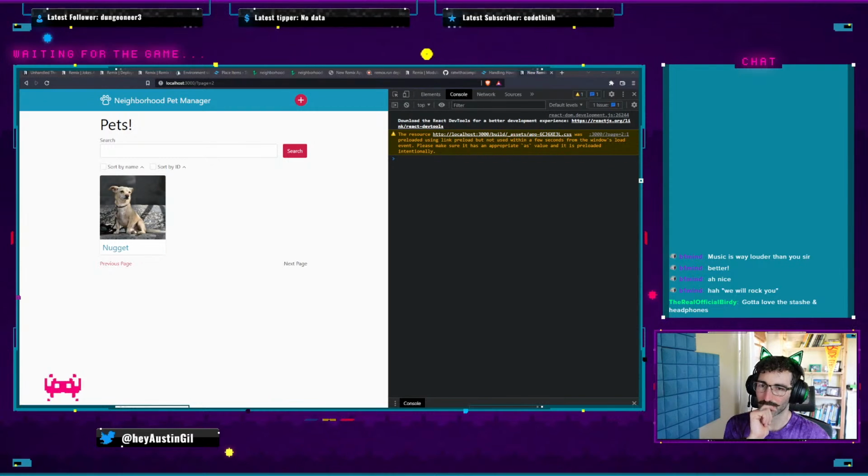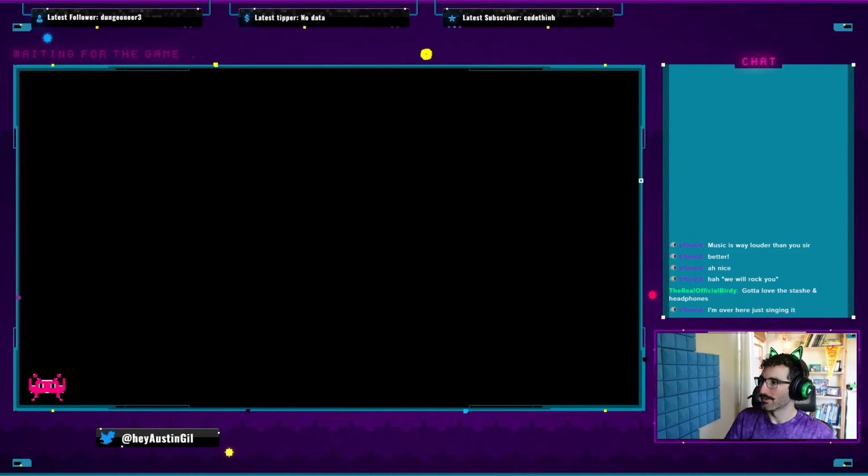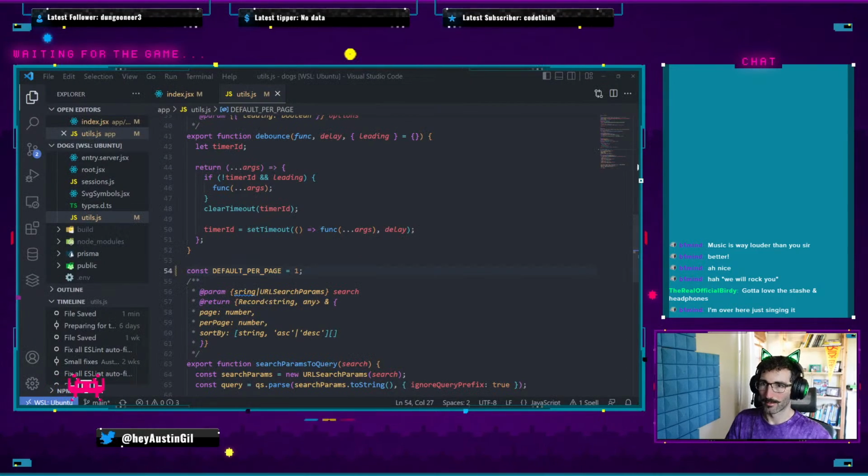So I'm actually going to run this locally. Let's actually turn off my screen because I'm going to need to change my env stuff. So bear with me for one moment. Let's go to the env file and there we go. Close that, turn this back on.